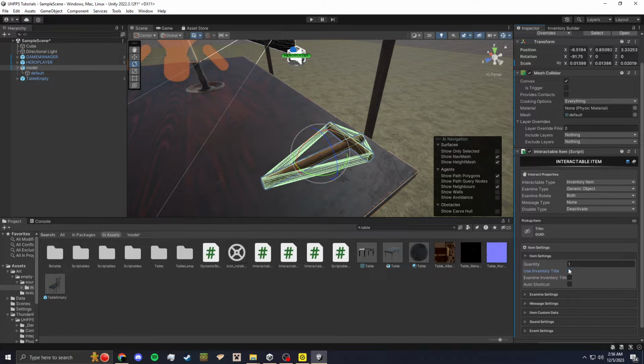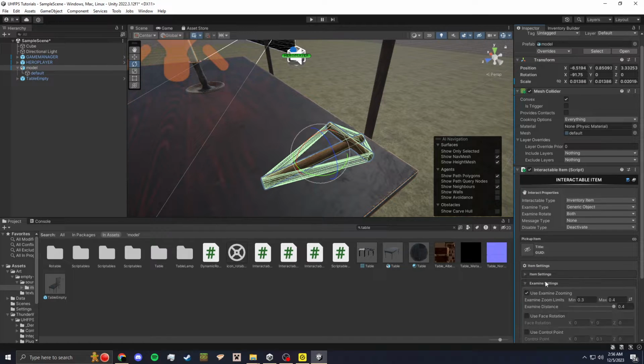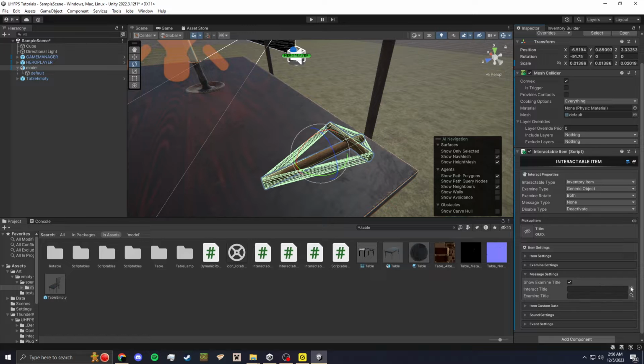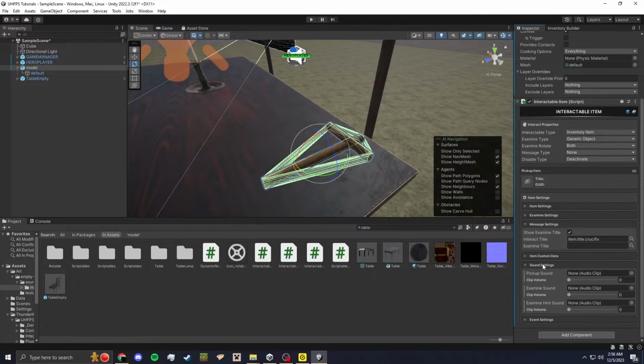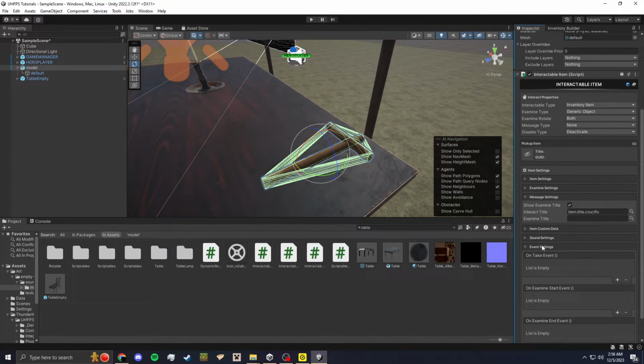So first thing you could do here is an inventory title, examine inventory title, whatever, stuff like that. And you can also make it automatically shortcut. We will edit examine limits later when we get there. And for interact title, we'll go ahead and go item down to the crucifix. And then for now, we will just put empty in for the examine title. You can put custom item data, JSON data stuff here, and then you could put pickup sounds, examine sounds, etc. there, but we're not really gonna need anything.